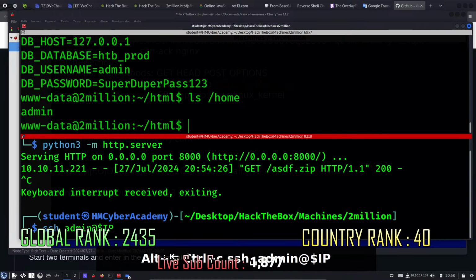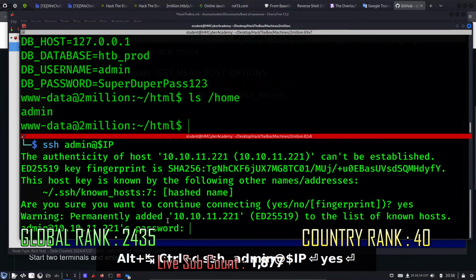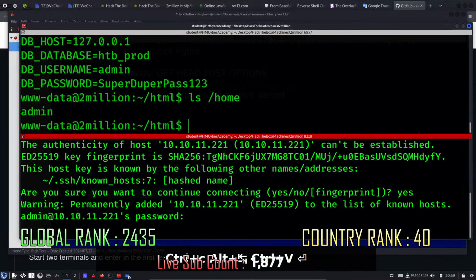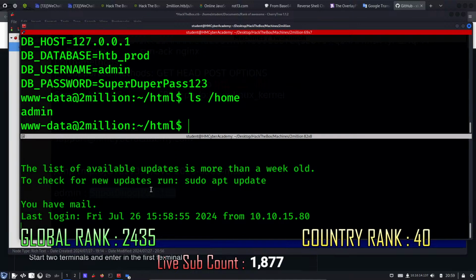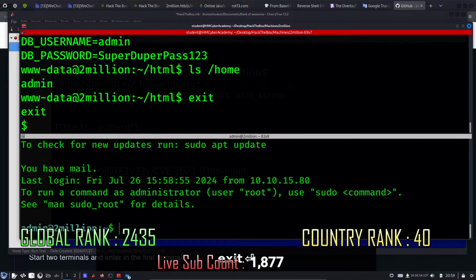Okay, and let's see, it's asking for fingerprint. Let's say yes, and super duper pass 123. It lets me in. Okay, cool. So let's do the same thing here as well.